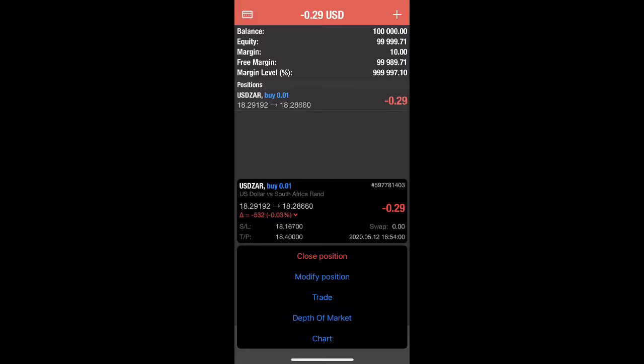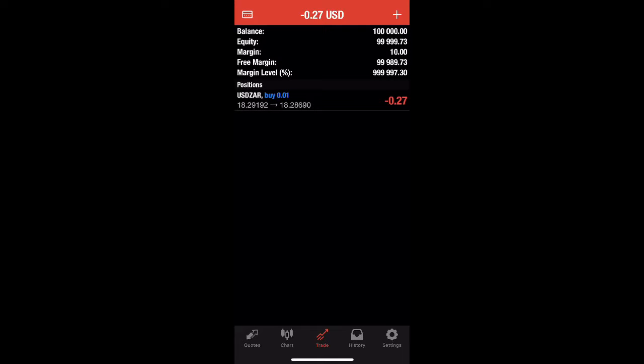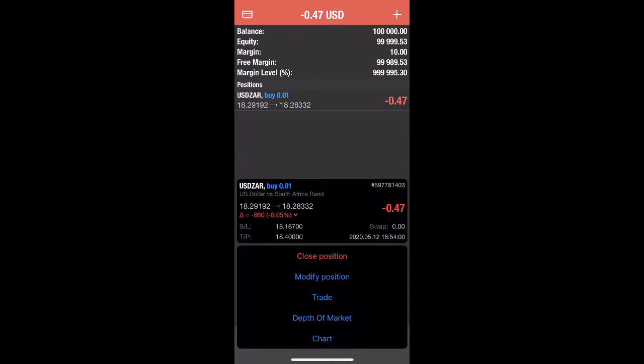You can see the stop loss that I set, and the take profit value, and it also gives you a ticket number. The hashtag 5977810403 is my unique ticket number for this particular trade. It also shows you how much money I have lost right now, which is -0.27. And that's basically it. If you want to cancel the order or stop your losses, since you've already put a stop loss in, you shouldn't actually stress or worry about it.